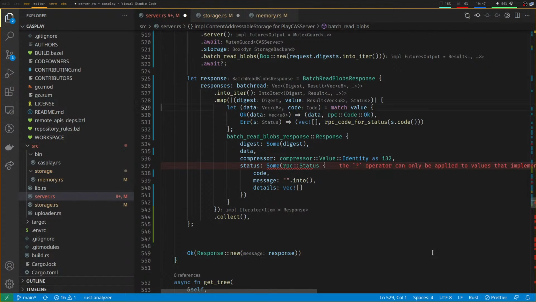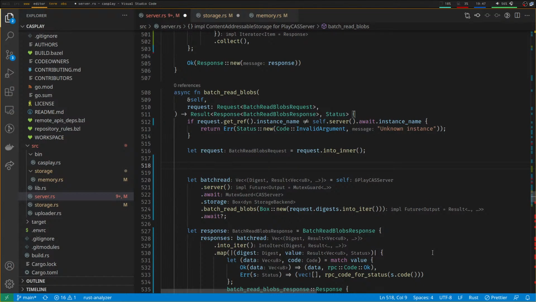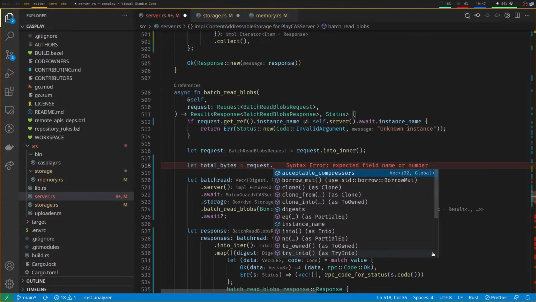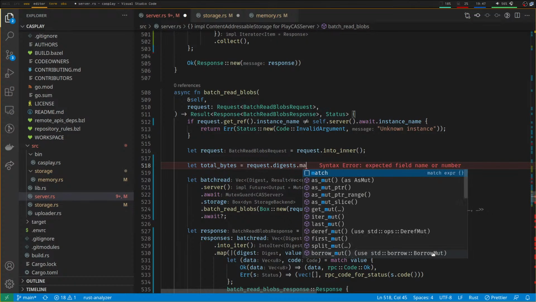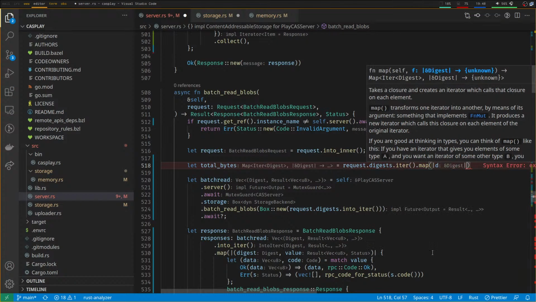And we can do that here. We can do let total_bytes be request.digests.iter().map. Given a borrowed digest, we're going to extract its size bytes.